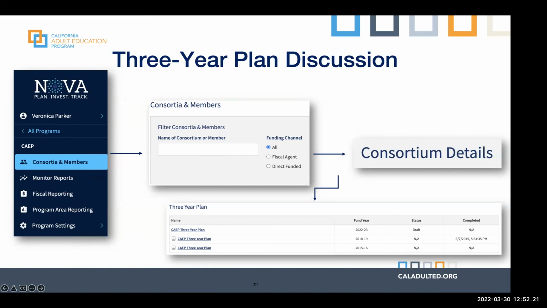Is there an estimated date for that? The training and the template guidance? There is not at this time because the annual plan is not available yet, but as soon as it is, then we will work around the time. As we know more for the completion of the alignment of the 3-year plan and the annual plan, then we'll notify all consortia and members with updates on training, as well as when the template will be available and the submission of the annual plan.